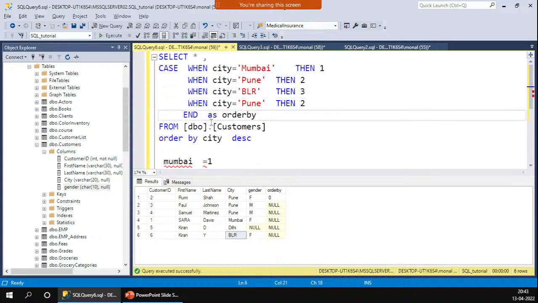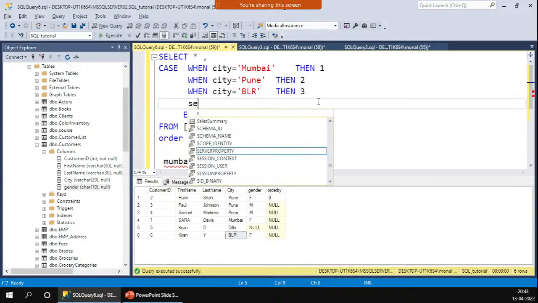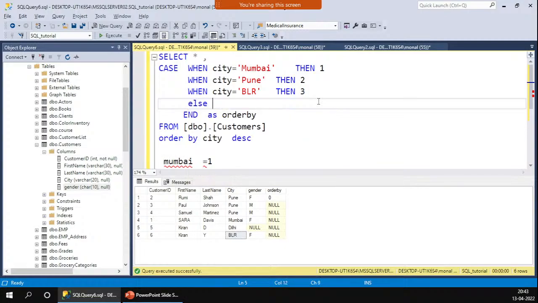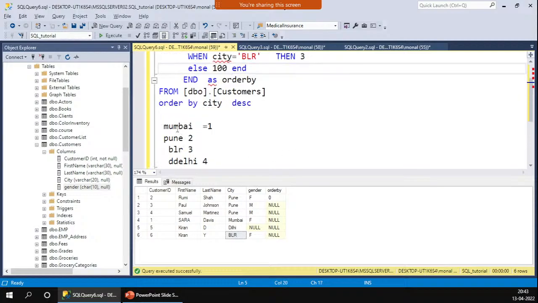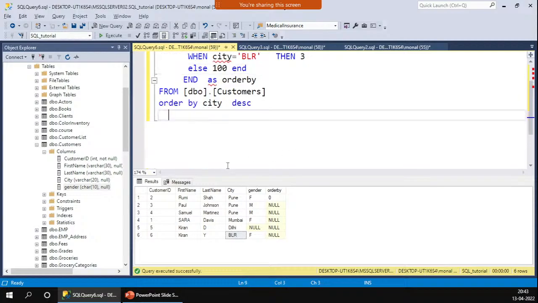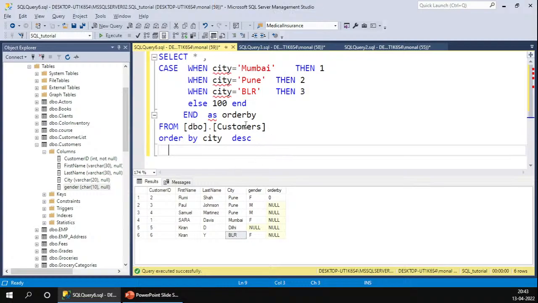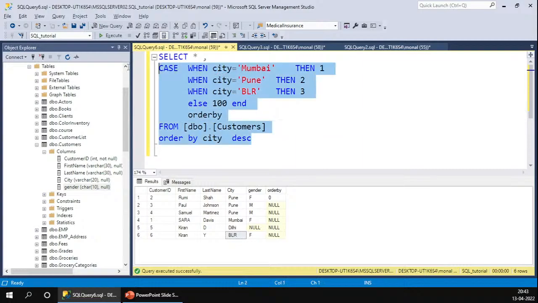And you can specify an else part, else 100, so that whatever other records there are, they will come at the last place. So there is no need to specify Delhi at the fourth place. Let me execute this query.